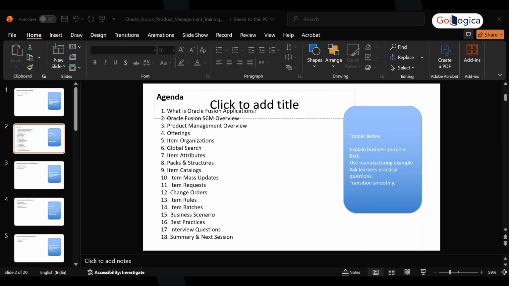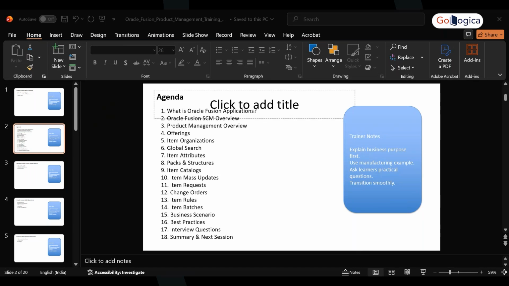So we heard the word ERP. What is that? Before understanding Oracle Fusion, we need to understand what ERP is. It stands for Enterprise Resource Planning, in which an ERP system integrates all the major business functions into a single application, so that every department works with the same data. Without an ERP, departments often maintain separate systems, leading to duplicate data, manual effort, and communication gaps. With ERP, all the departments are connected through one centralized database.